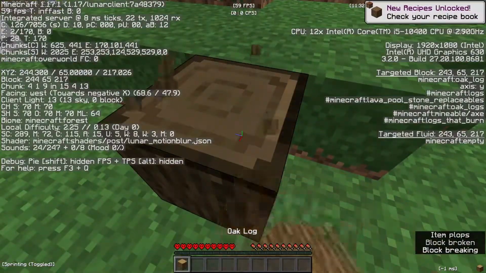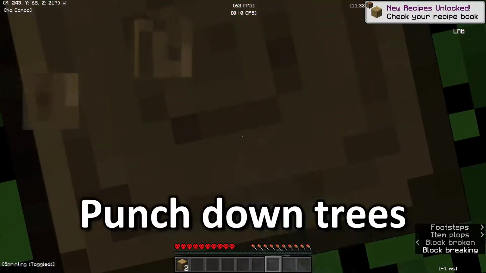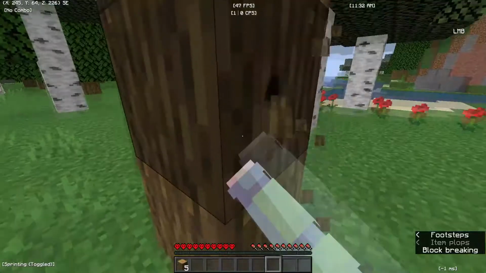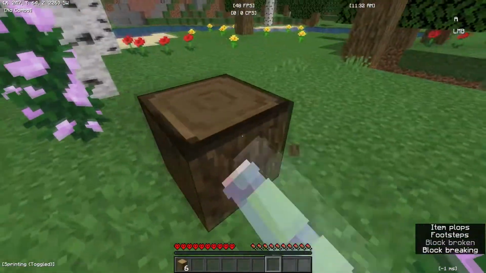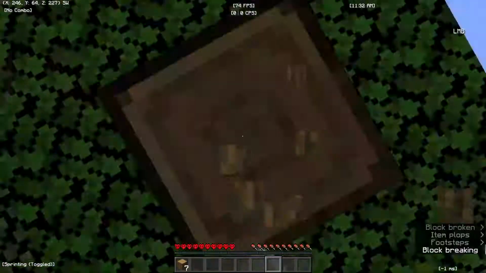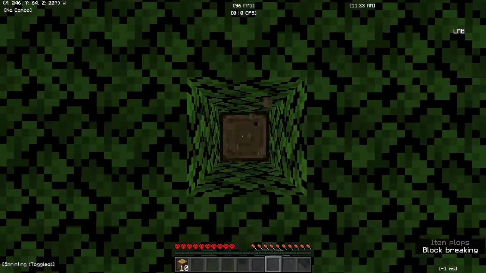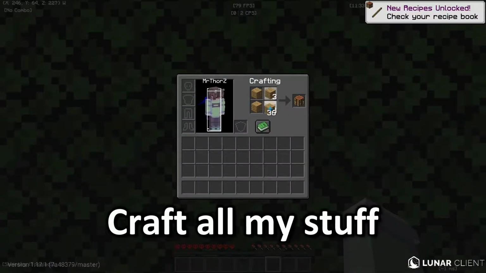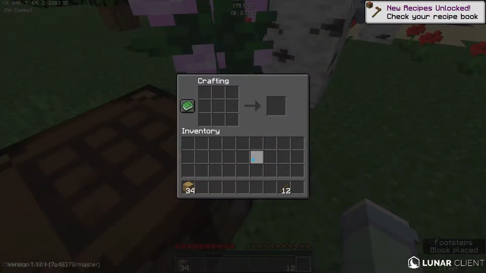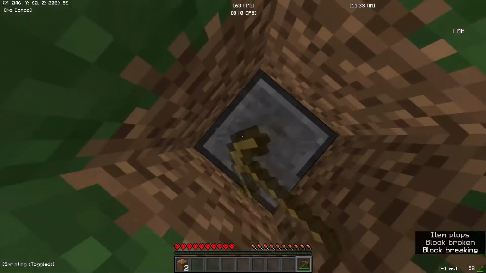Let's do what everybody does on their first day, punch down trees. This is going to be in a style of speedrunning, but I'm gonna be taking my time. I'm going to beat the game hopefully fast, but I don't know. Alright, this is enough logs. I'm gonna craft all my stuff, make a pick, and then get some stone, I guess.